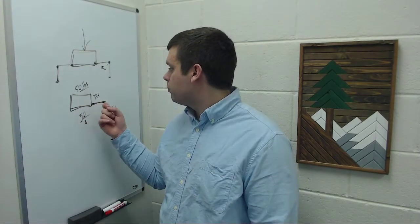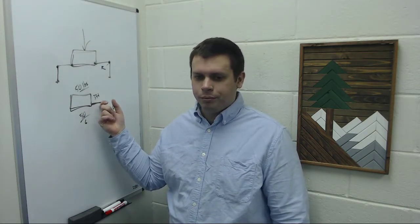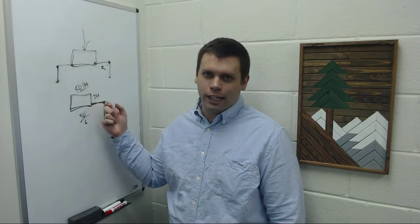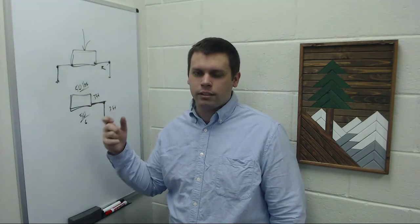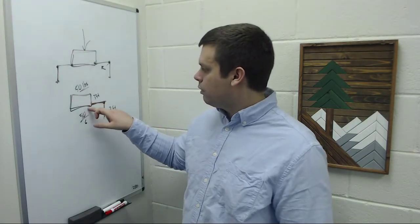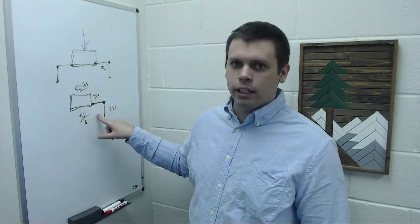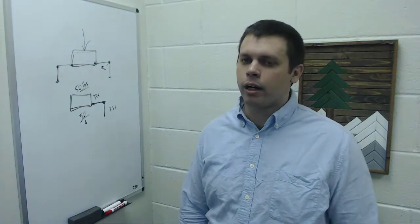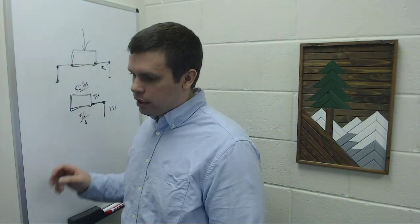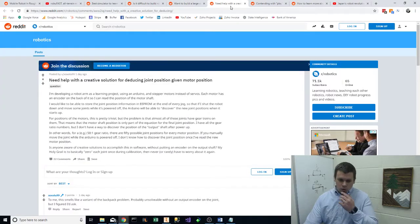But once you have that joint working properly, and you've got that designed, really, you're just going to reuse that 6 times. So, I would spend a lot of time just figuring out how to design these 2 joints properly, and then focus on how to design the robot around that, given what you need here. So, good luck with that. Next question.